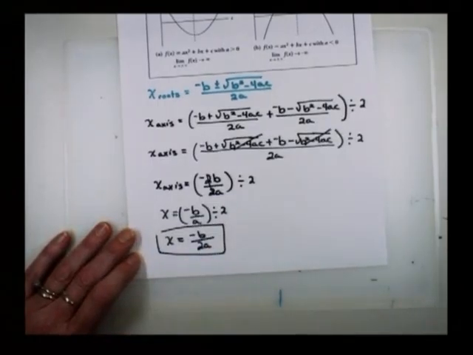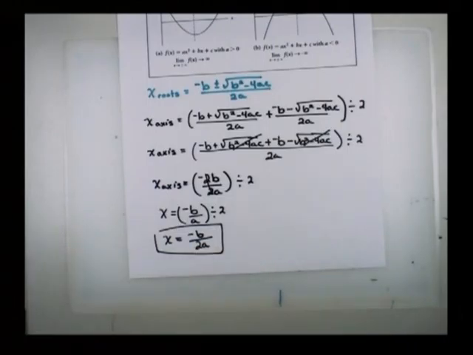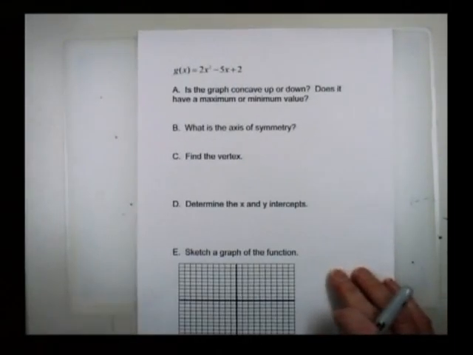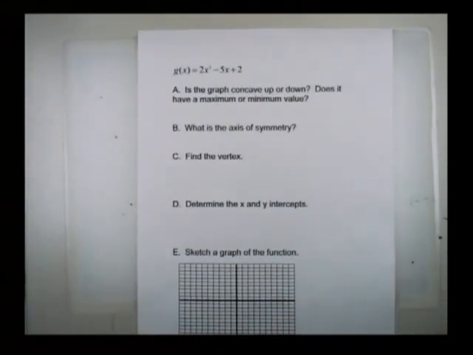All right, the nice thing about this little formula is it's quick and easy to find that axis of symmetry. However, you don't get the vertex directly from it. You're going to have to do a little more work to find that vertex. So let's take a look at an example, and let's work through one and see what you might do to find this.